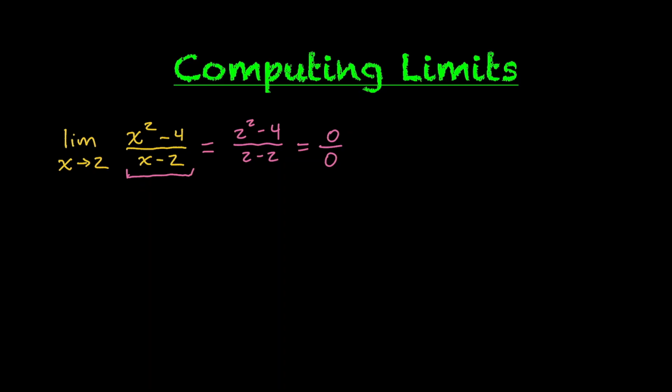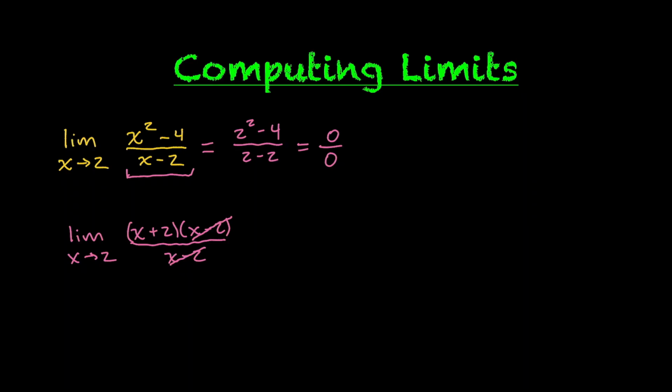All right, so there are a number of ways to simplify, and we'll do examples of a bunch of them in this video. But for this one, all we need to do is factor the top. X plus 2 times x minus 2. X squared minus 4 is a difference of squares. And we have x minus 2 on the bottom. And we're doing the limit as x goes to 2. Now here, you can see these x minus 2's cancel. And if you really think about it, when you plug in x is equal to 2 into x minus 2, you end up with 0. So we've just canceled out our 0 over 0.